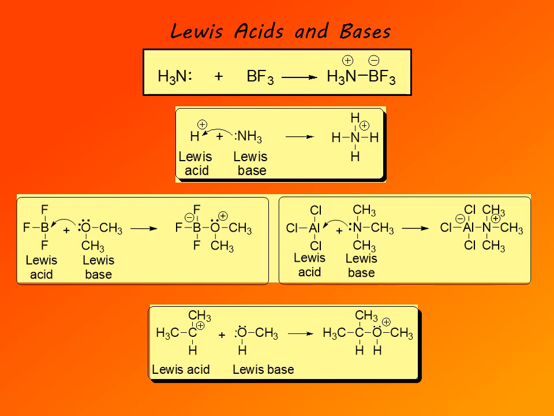Now, Lewis acid-base theory is used quite a lot in organic chemistry, but we have to distinguish between Lewis acid-base definition and Bronsted-Lowry definition. If we simply call species acids and bases without specifying which definition we are using, it means that we are using Bronsted-Lowry theory, and we are talking about proton transfer as acid-base reaction. If we want to refer to Lewis acid and base, then we have to specify. We have to call those species Lewis acids and Lewis bases to indicate that we are using Lewis acid-base definition.